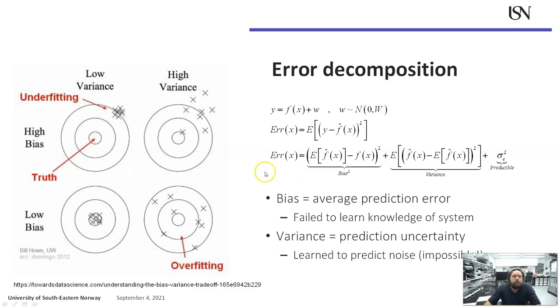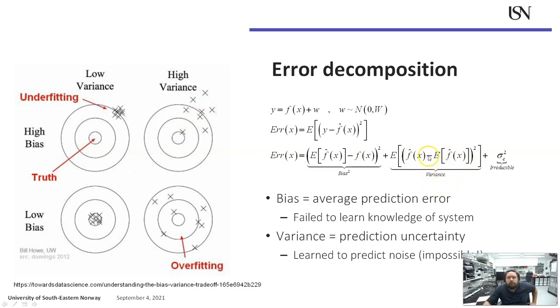That would be, for example, this drawing on the left here. I guess you could say this is like an archery target, so someone shooting arrows. So in the cases where you have a high bias, you would miss the truth. So you will be shooting over here or over here. So your average prediction is going to be here or here, and it's not where the true value actually is. Then you have a bias error. That is, your model is predicting something which is wrong.